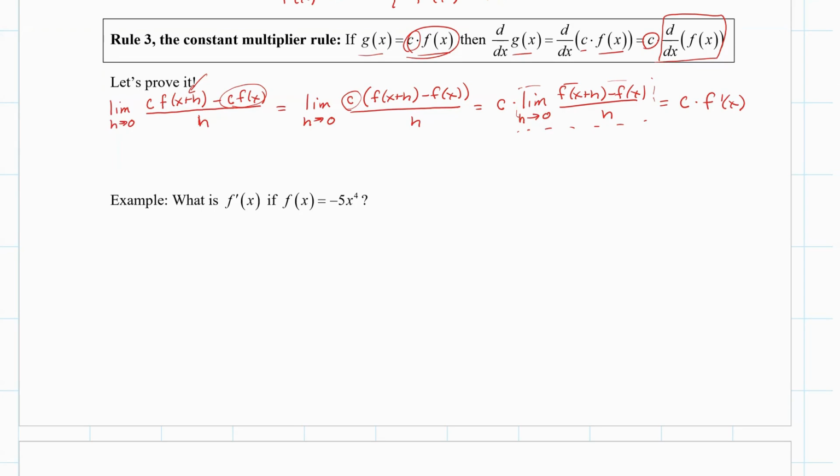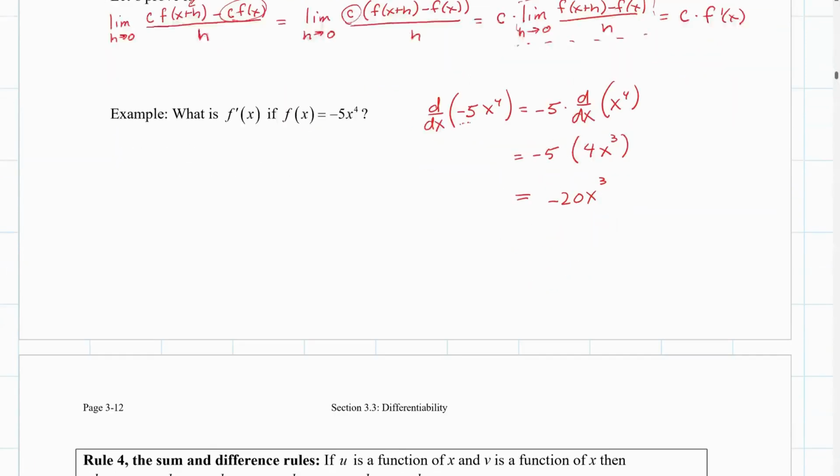So what does that mean for us? Well, it means that if I'm going to take the derivative, and here's my symbol for the action of taking a derivative of this function, I could say, you know what? What I see is a constant multiplier, -5. I can pull that -5 out and then just ask the question, well, what's the derivative of x to the 4th? Well, derivative of x to the 4th, we have a rule for that. It's called the power rule. The derivative of that is bring the power down and reduce the power by 1. Or when I'm all said and done, how about 20x cubed is our derivative? And I didn't have to use the limit definition at all. And there's our third rule.